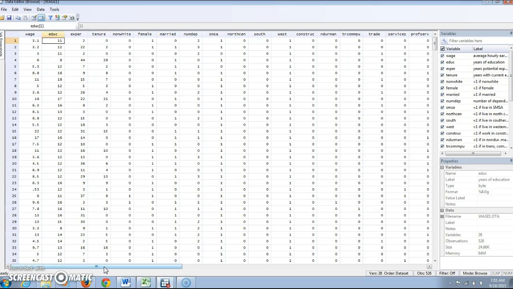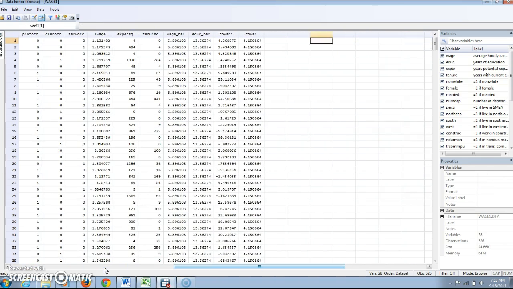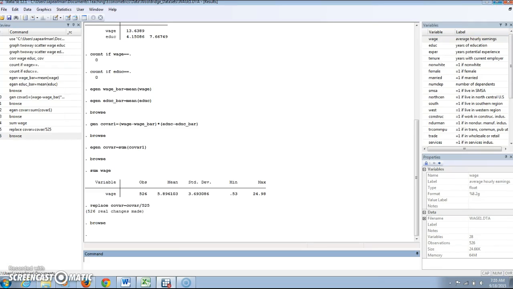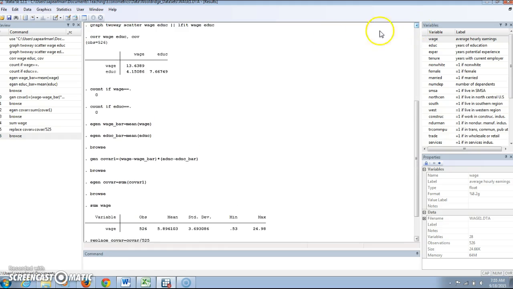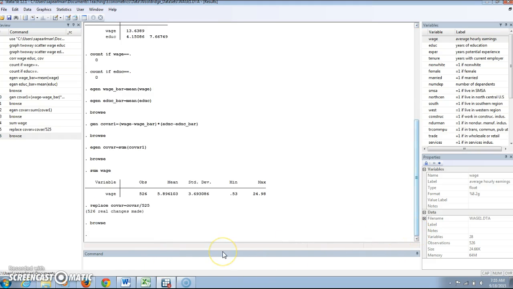So now let's see, what are we getting for this value? 4.15086. Now let's go back up here. What was our value for the covariance? Ta-da! They're the same. So now you can do the same exercise with variance, or any variable like this that you would like to calculate, say the sum of the residuals.